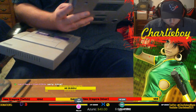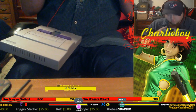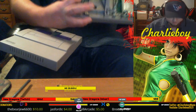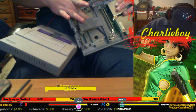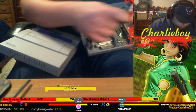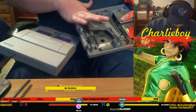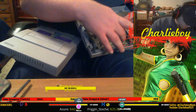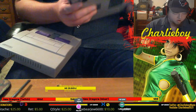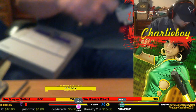Make sure it's as clean as possible. Like I said, I don't have any compressed air. So all I can really do is make sure I have a dry mouth and use my fingers to get some of this 25, 30-year-old dust out of here. But it would be, of course, more ideal if you had compressed air to blow it out, and perhaps some sort of cleaning agent if you don't mind. I think alcohol would do alright, like rubbing alcohol. I do have isopropyl alcohol, but I'm not going to use it on the board or anything like that. I'm fine with just using my fingers to get the dust out.